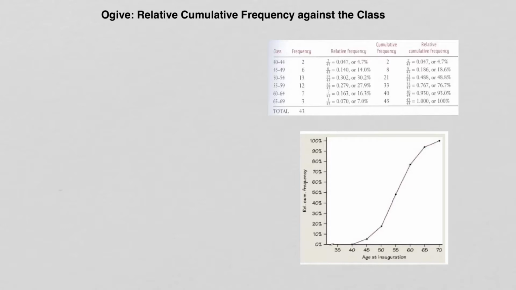The example I have here is we took all the first 43 US presidents, and we recorded their age at the time of inauguration. So we're ignoring Obama and Trump, just the first 43. I don't remember the minimum and the maximum, but they are somewhere between maybe 41 and 68 or something of that sort. So we picked nice numbers starting with 40 and ending with 69, which gives me 30 years, right? And we recorded the number of presidents for each category.